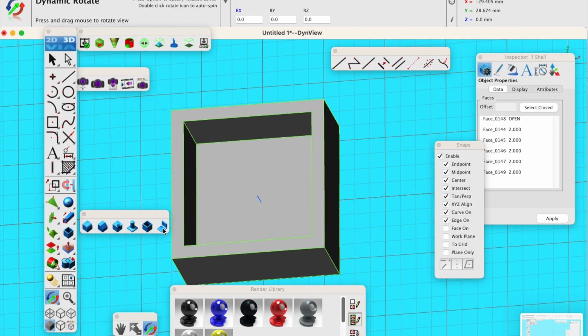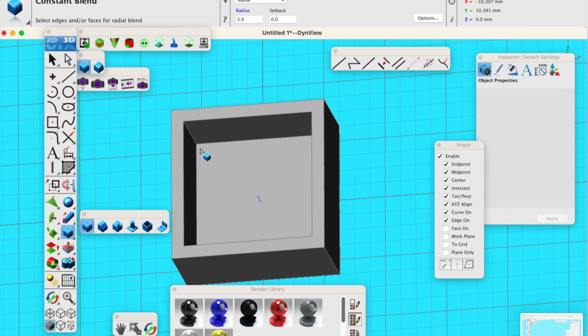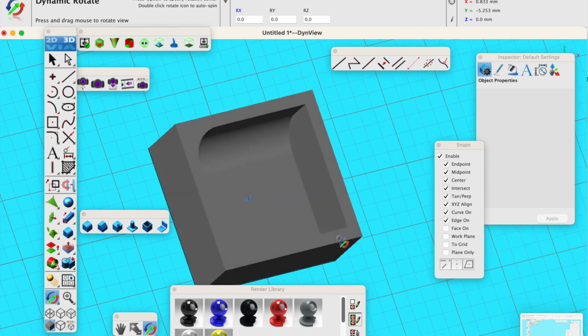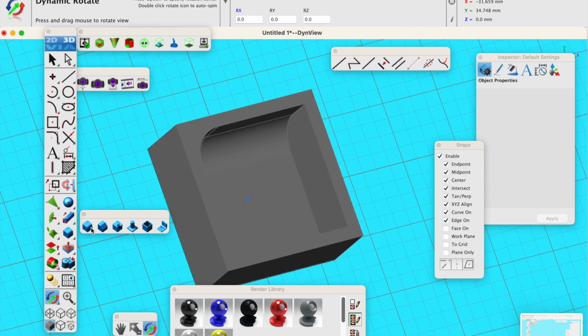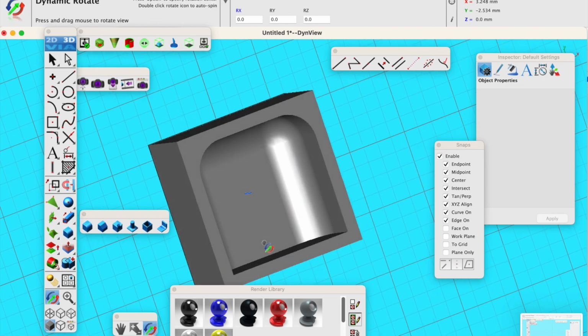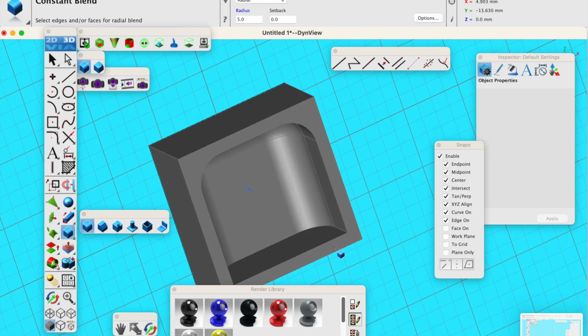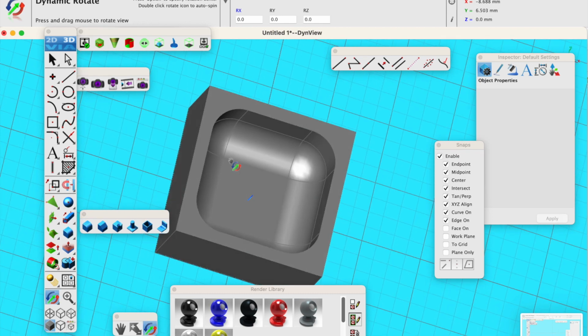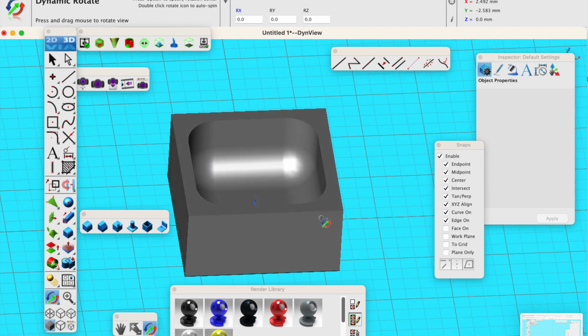I usually work with a 603, so 603s and smaller would be tough to get out of a corner box. So we'll go here to the chamfer tool. 5 millimeter radius is pretty good. We'll rotate around. Chamfer all our edges internally. All right. That looks pretty good.